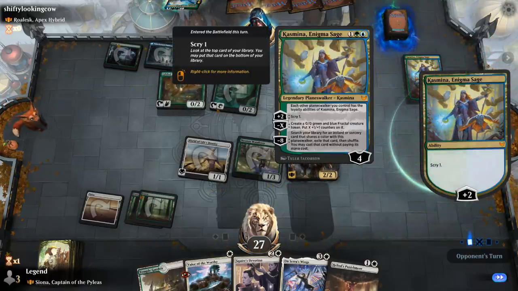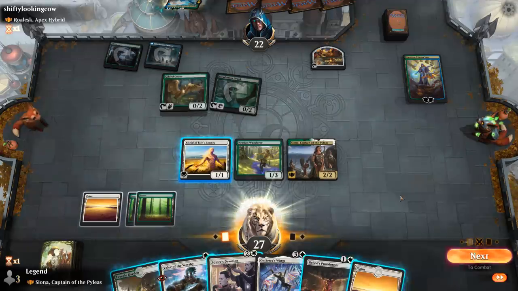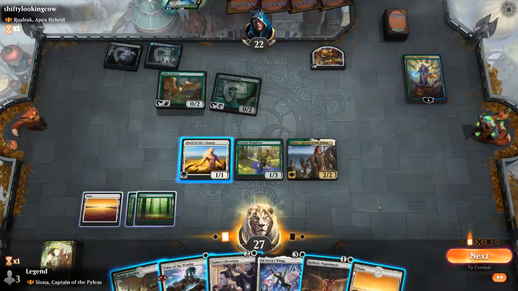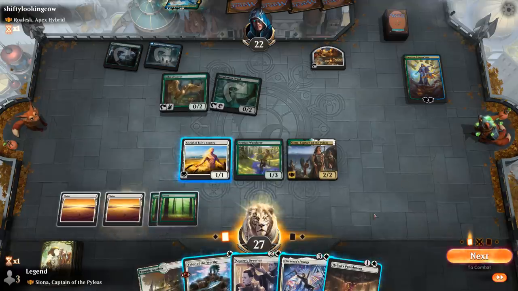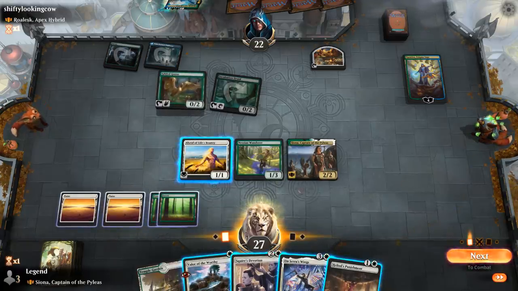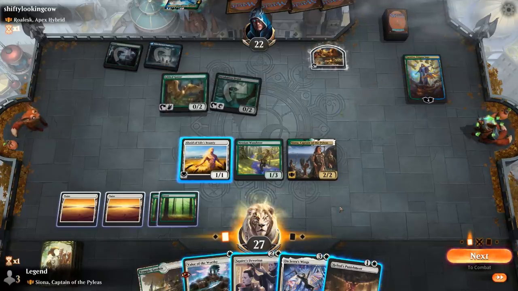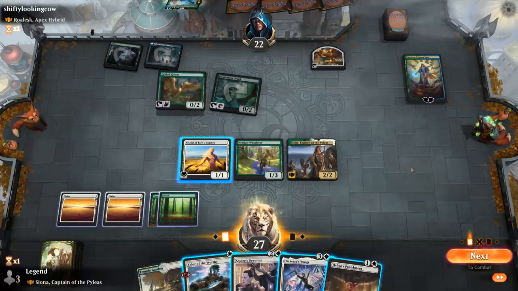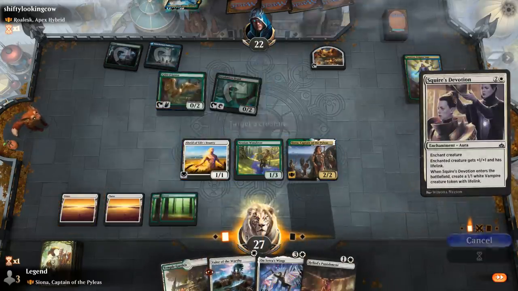Should be able to take out Cosmina. Consider all possibilities. Now let's see here. So 4 mana total. If I go Squire's Devotion plus Valor split up on my 1 powered creatures, we guarantee killing Cosmina. Which is probably fine here. So I'll give lifelink to the Wanderer.